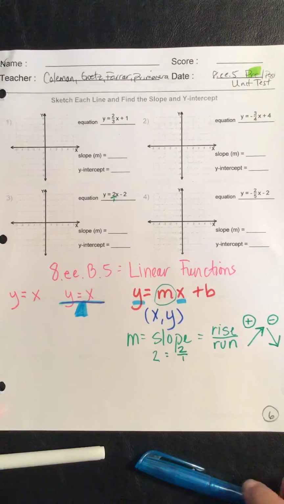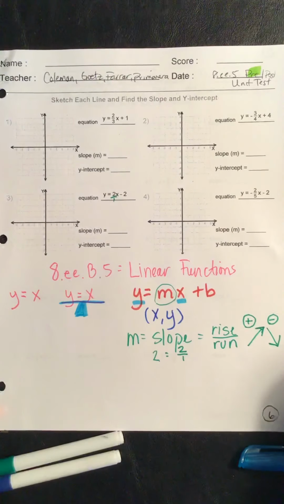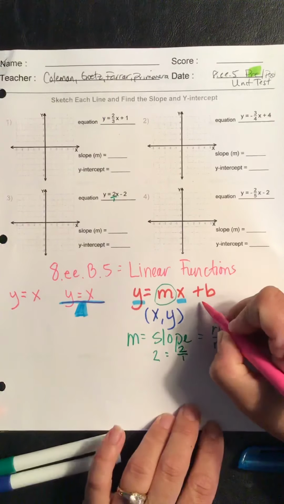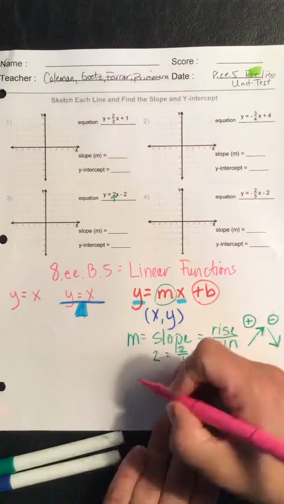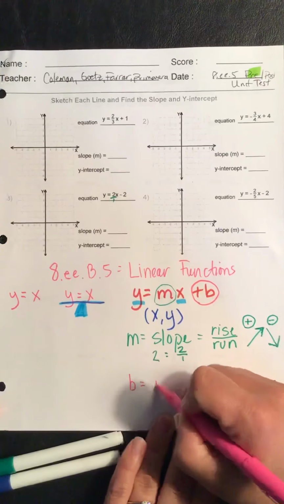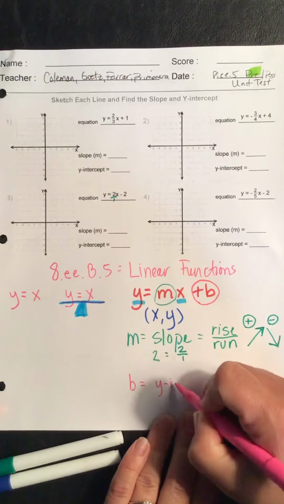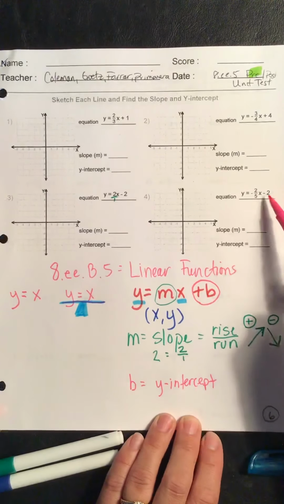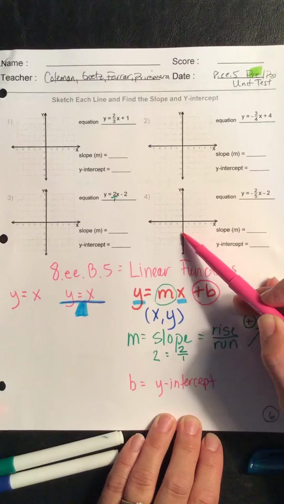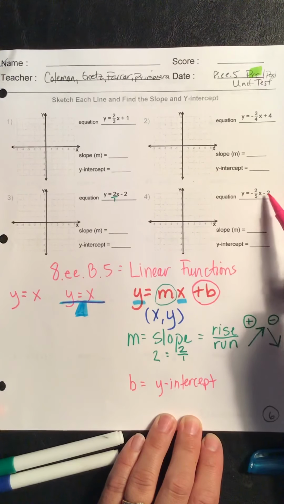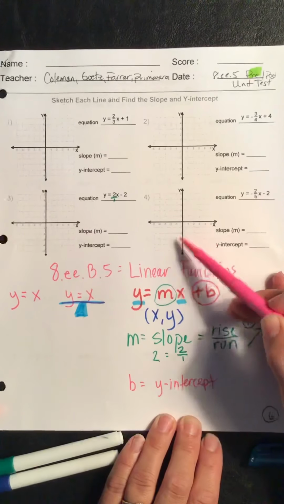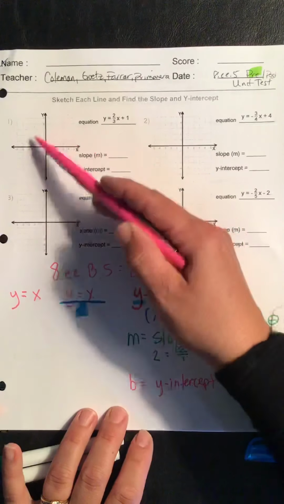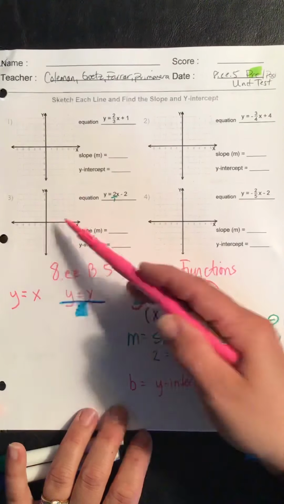So what is the b? We will use the pink for the b. So the b tells me, where does my line cross on the y-axis? It's called the y-intercept. It tells me that my line crosses at -2. So the y-intercept tells me where my line's crossing through on this axis so that I don't have a line way over here. My line is going to actually cross through my y-axis somewhere on there.